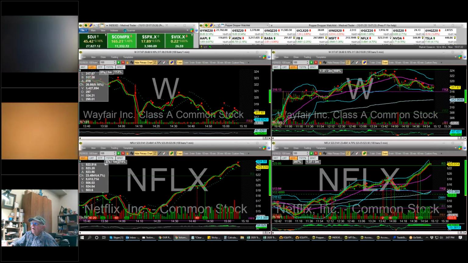Just so some of y'all understand, volume weighted average price, and I'm reading from Investopedia, is a trading benchmark used by traders that gives the average price a security has traded at throughout the day, based on both volume and price. It is important because it provides traders with insight into both trend and value of a security.